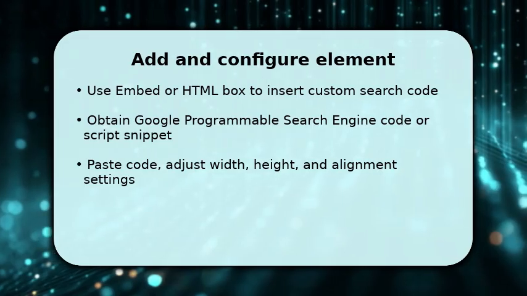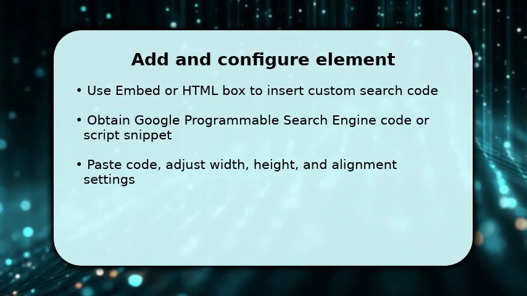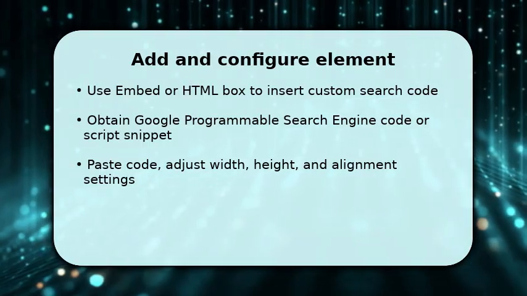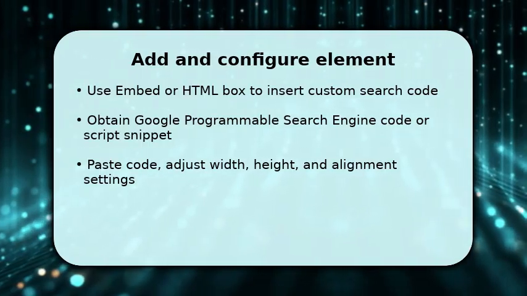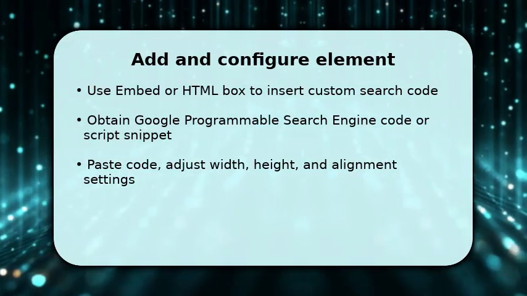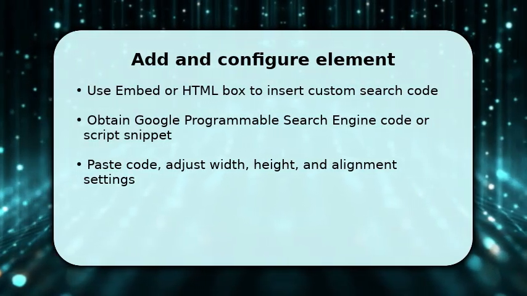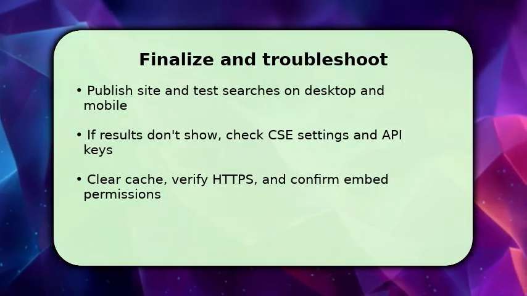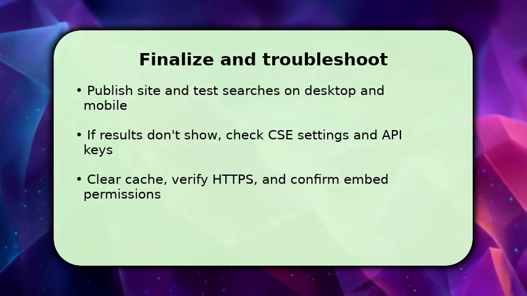Make sure to set dimensions and alignment so the bar fits responsively. You can preview in desktop and mobile. If you prefer, use a simple iframe for quick setup or the JS snippet for advanced customization like branding and refinements. You finish by publishing the site and testing the search box across devices to confirm behavior and results.